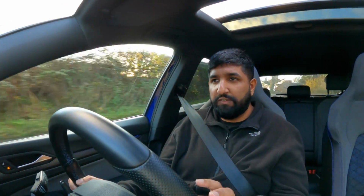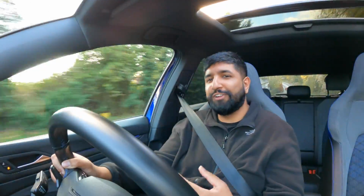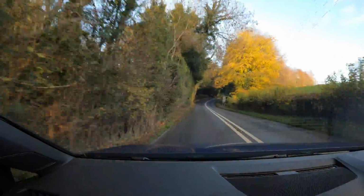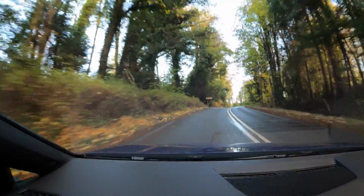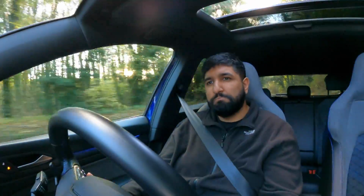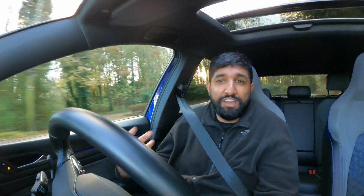And they both have a 7-speed box, but this is a DQ381, a newer gen, and the RS3 still has a DQ500 like it always has done. But unfortunately in the RS3, compared to the old 8V, they've taken out some of that DQ500 character, you know, all the catch and rev stuff and the aggression. So they feel very similar now, the way they slur the gear at times. Which is a bit of a shame in the RS3's regard. For this it doesn't really matter because it never was a feature.